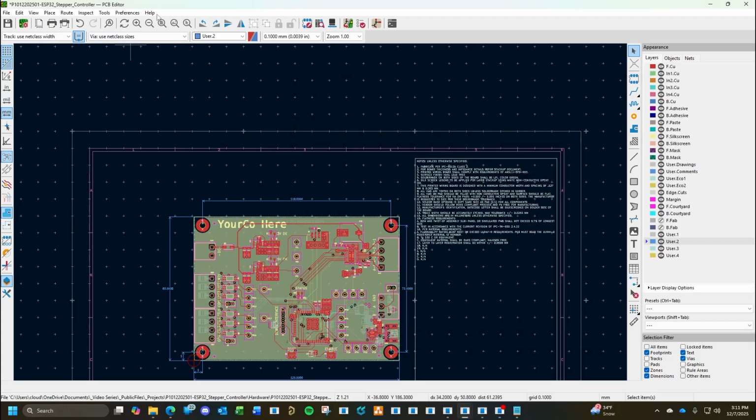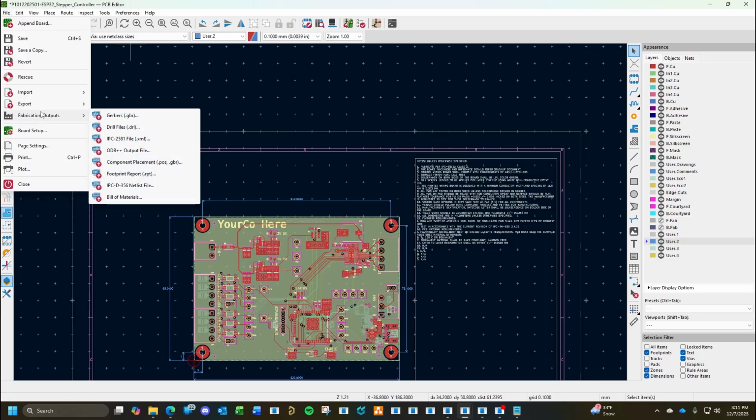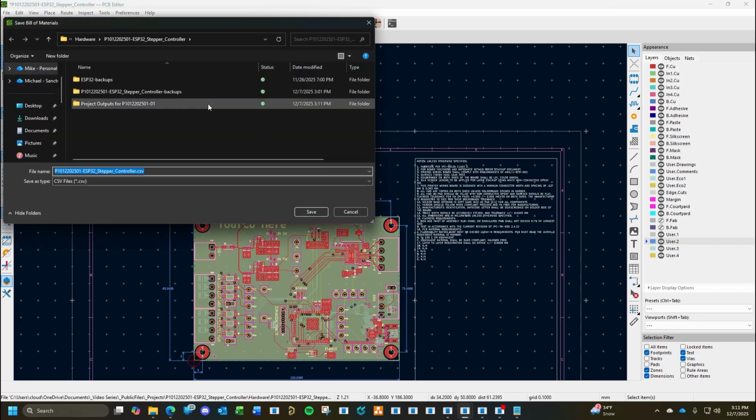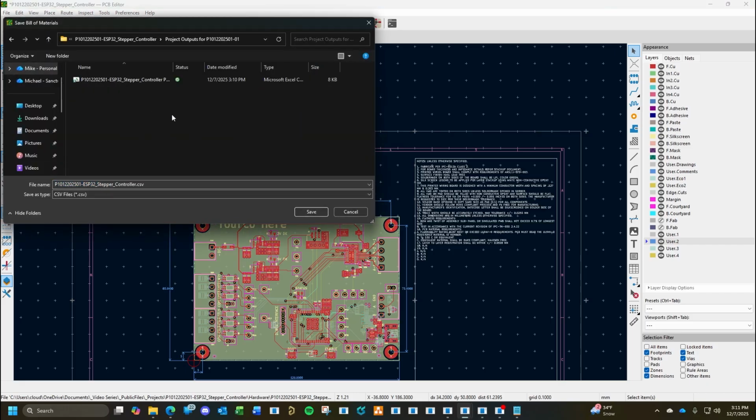So as far as our fabrication outputs, that should be all we need. Bill of materials. Let's see what this does. It's going to want to throw out a CSV file. We'll work with that later. So we're going to throw it in the project outputs, but we want to give it a name so it's easy.